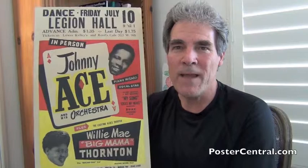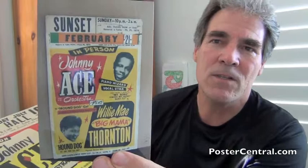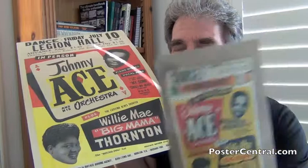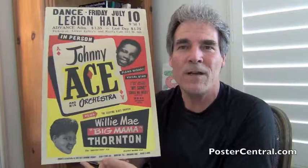I did say this is a tour blank, and I've mentioned '53 and '54 a lot — this is of course summer of '53. Take a good look at this image, and I'm going to show you what E.J. Warner did with this poster for the next year, 1954. It's very, very similar, and yet it's different in every way. You can see it's got pasted-over venue info there, but the playing card — the Ace playing card — is missing. It's just interesting how these tour blanks would change from year to year. They're all fun, they're all collectible, and they're all tough to find — and yes, I love them all.